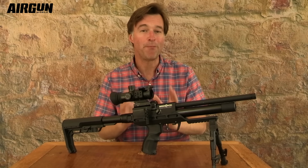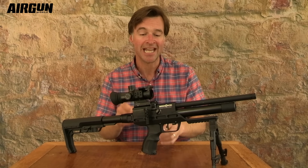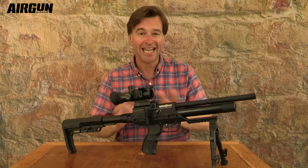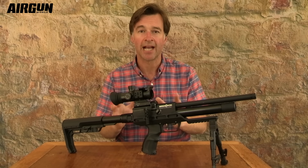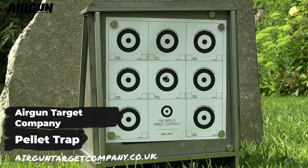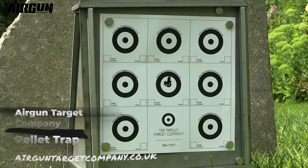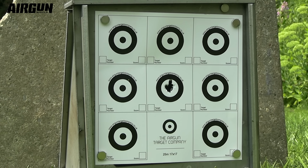The new breed of BRK Brocock airguns have match-winning pedigree when it comes to accuracy, and that feature is certainly evident on this one. It's easily accurate enough for tackling live quarry over typical airgun ranges. I've not had a chance to do any really extensive pellet testing just yet, but the first one I tried, which was Daystate Rangemaster Sovereign, seems to be bang on. With those pellets, this gun's single holing at 30 meters, and it's still pretty close to that at 40 meters.